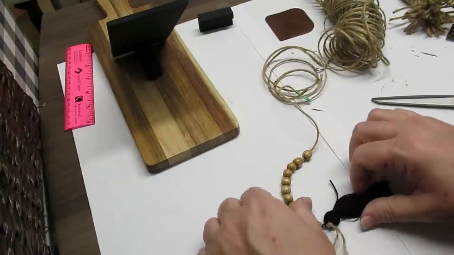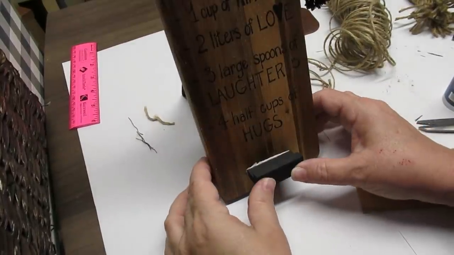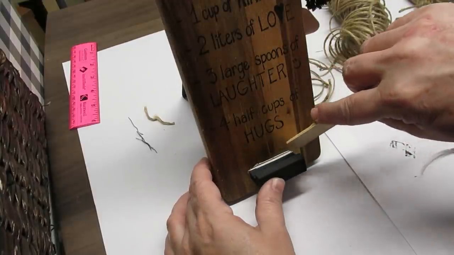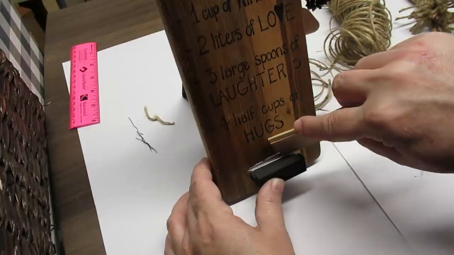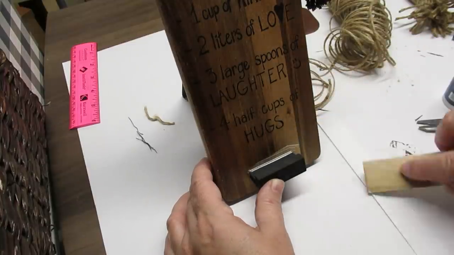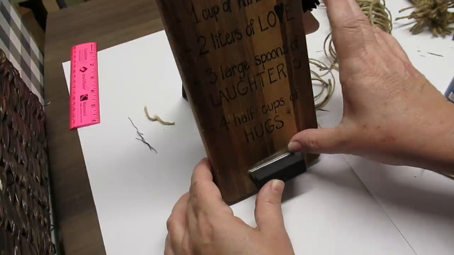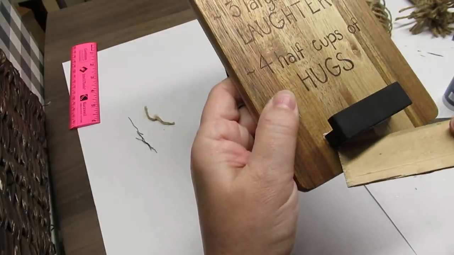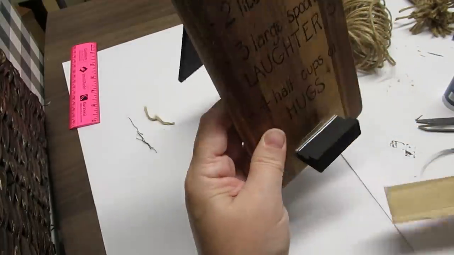Now that the easel part is dry, I can go ahead and glue on the two tumbling tower blocks and just wipe off some of the excess glue. I think this is going to look really sweet in someone's kitchen on their counter where it can hold their smartphone for a recipe or even just a light recipe book. I think it's going to be a great gift.